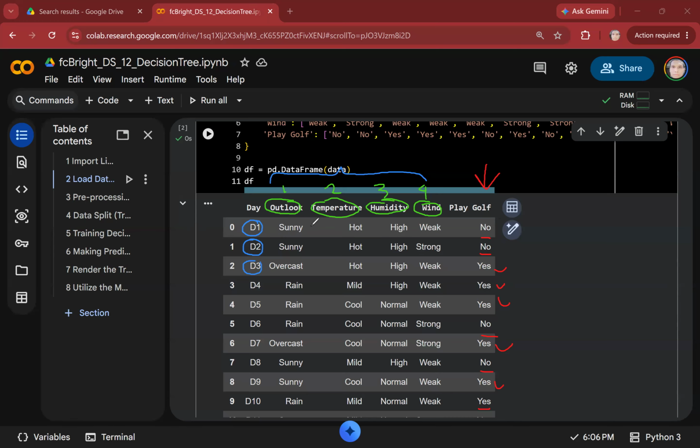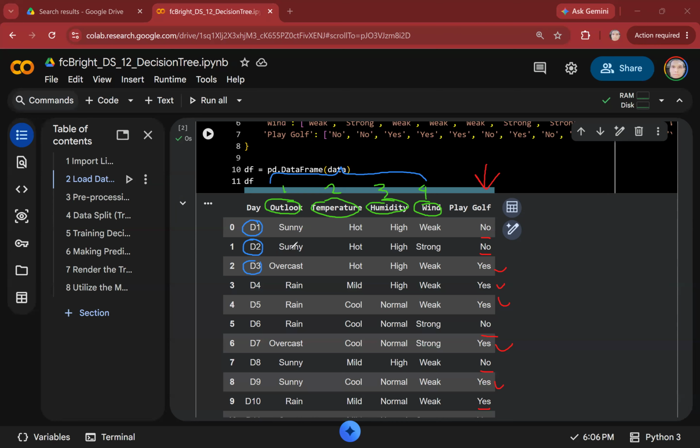But we are not sure whether it's because of the sunny, or because the temperature is high. Maybe a combination of 2, a combination of 3, or maybe a more complex combination of all 4 attributes.